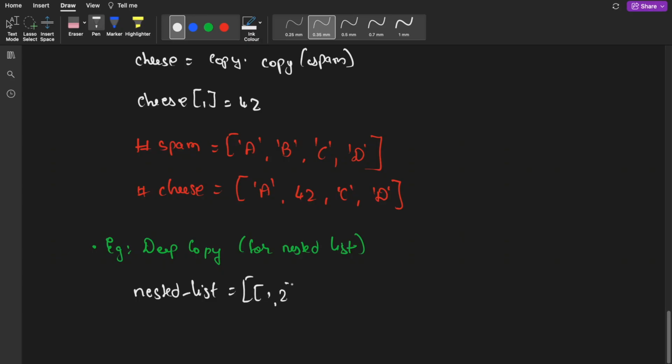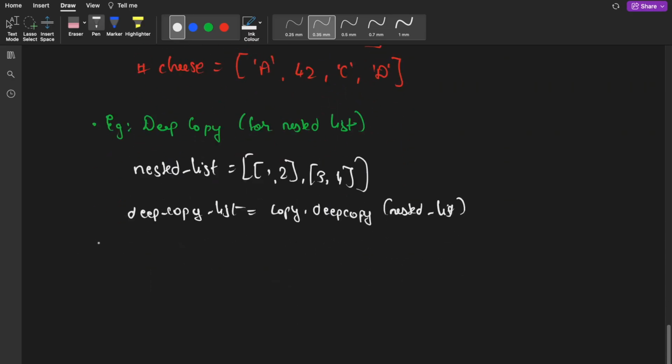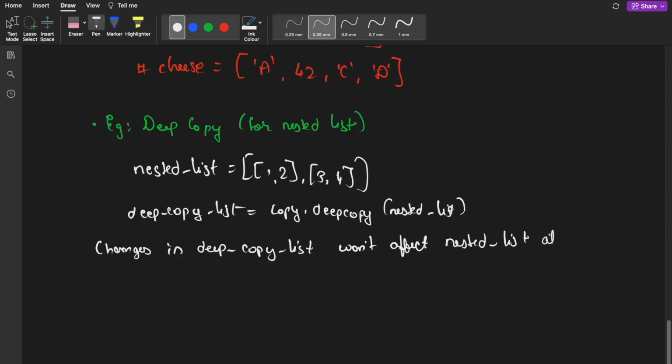So if I have a nested list 1, 2, 3, 4, and I say deep_copy_list is equal to copy.deepcopy(nested_list), changes made to the deep_copy_list variable similarly won't affect the nested list, same as the above example, but here it is used for a nested list. The other one is used for a normal list.